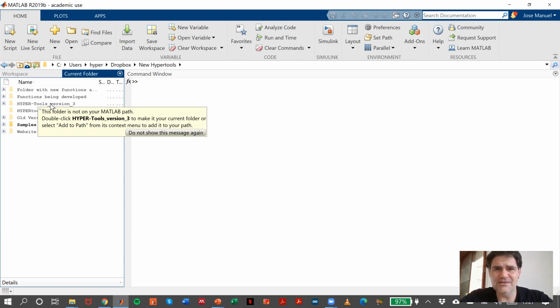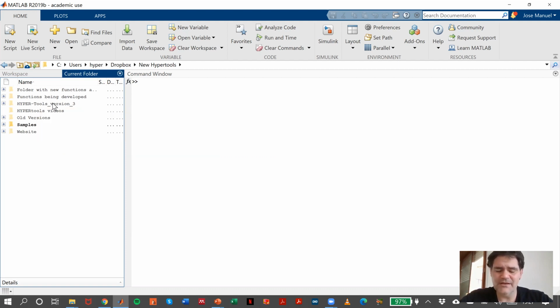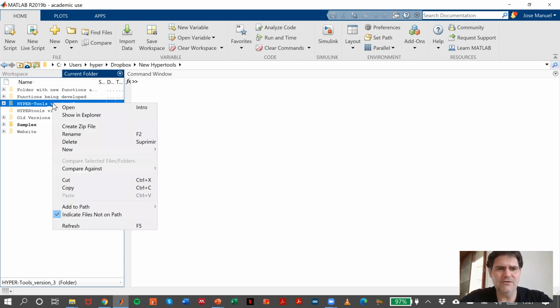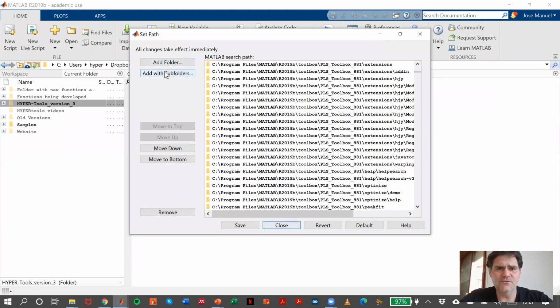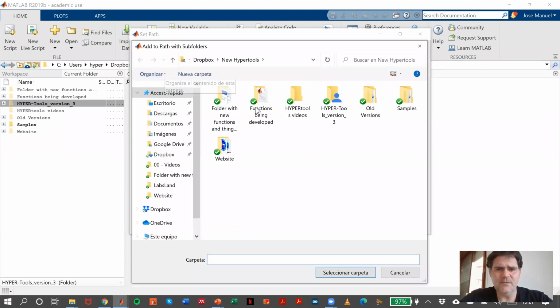There are two ways of doing that. The first one is to click with the right button of your mouse and say add to path, selected folders and subfolders. Or the second way, the one I prefer, is Home, Set Path, Add with Subfolders. In this case, this is the one I have downloaded, HyperTools version 3.